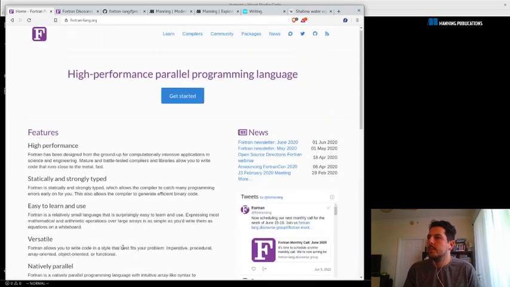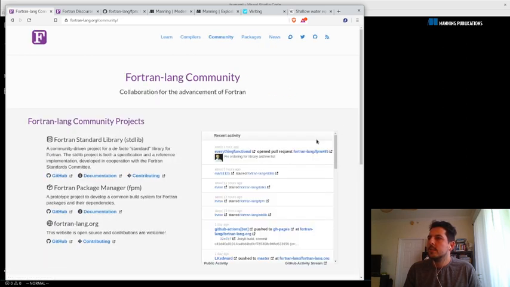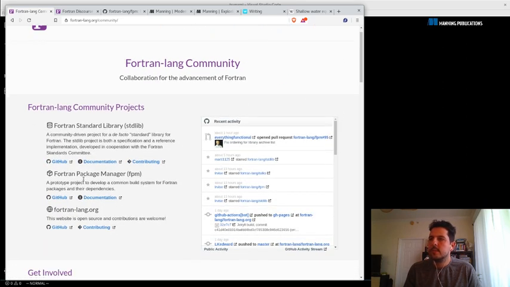The community is pretty big already. We started about 7 or 8 months ago, and there have been over 24 contributors across projects. The main projects are the Fortran Standard Library. You may or may not know that Fortran itself is a relatively small language. It doesn't have a comprehensive standard library. It has what we call intrinsic functions, subroutines and modules, so they come built into the language and are available in scope right away.